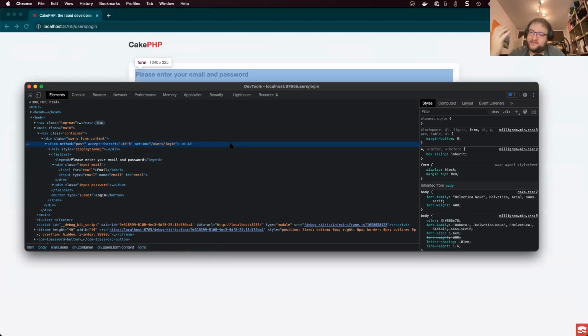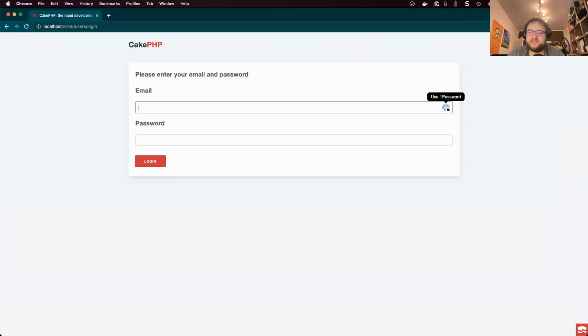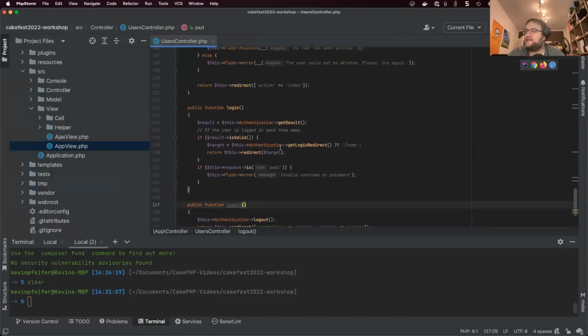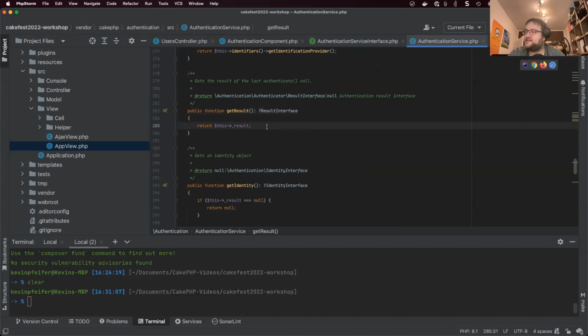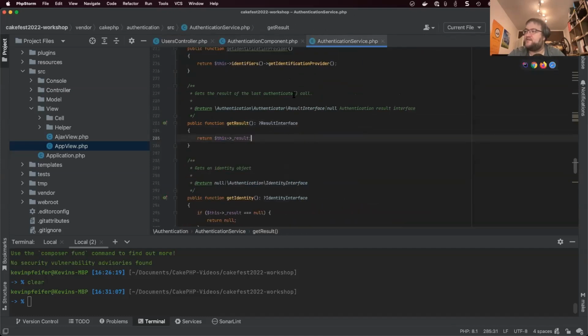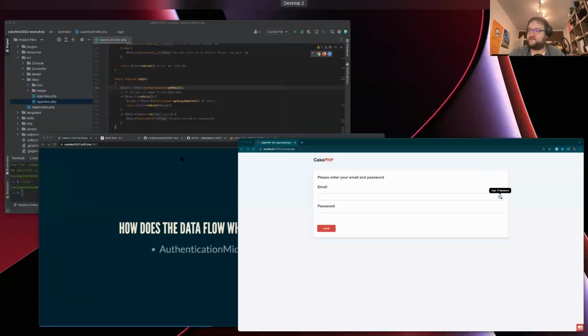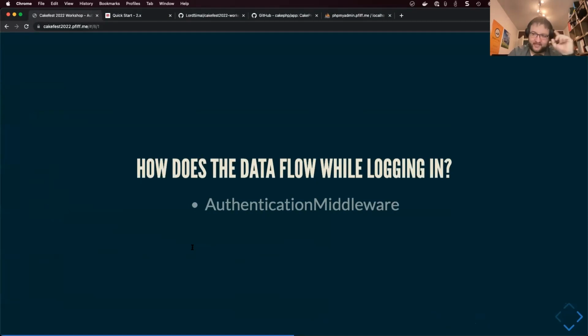So one would typically say, okay, then the login functionality and the login logic must be part of the user's login action. But as we see here, we only have the authentication get result method. And this get result method basically just fetches the result from our authentication service.